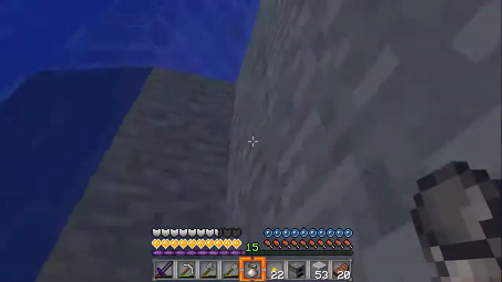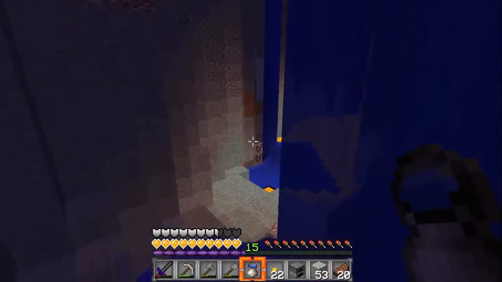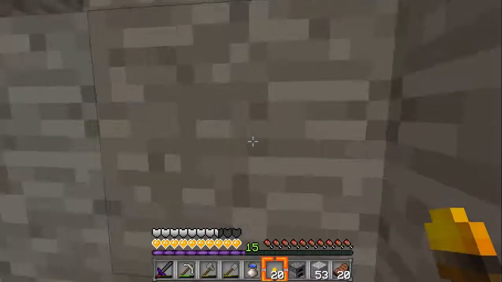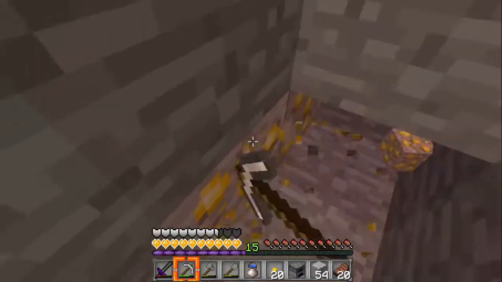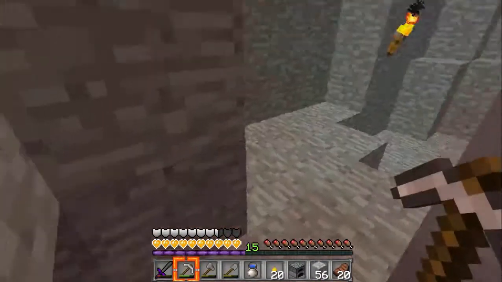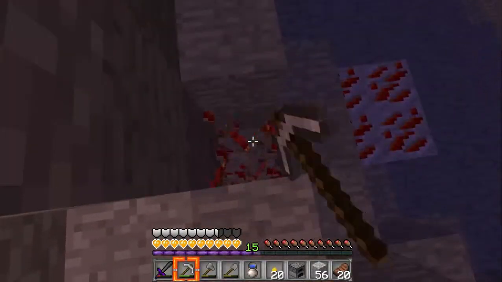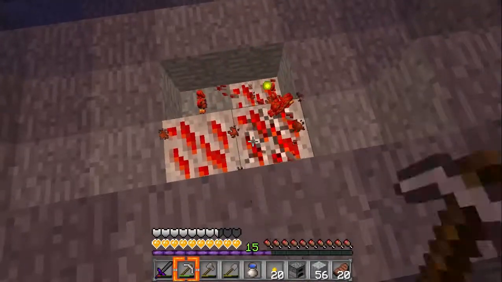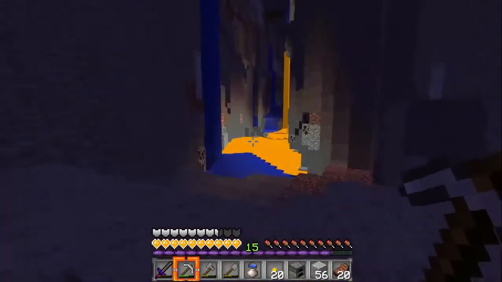Gold, lovely. Gold's kind of useful if you're making a rail thing, but I think you can also trade. We can trade with the other peoples. And redstone is also good, just because of redstone reasons. Who doesn't like a bit of redstone every now and then?